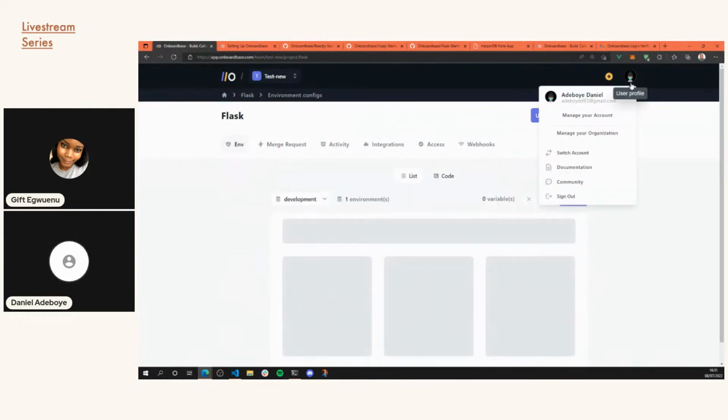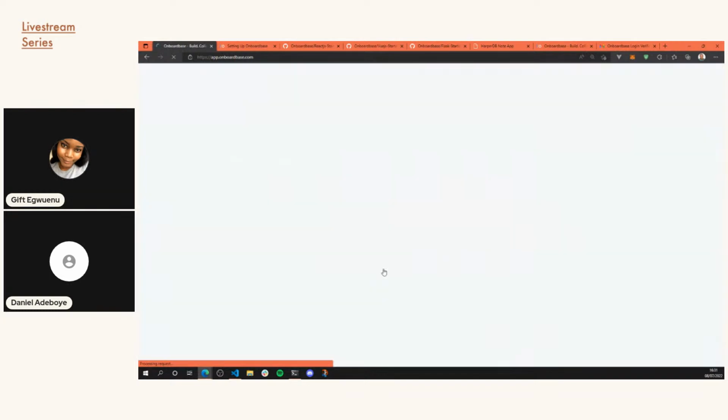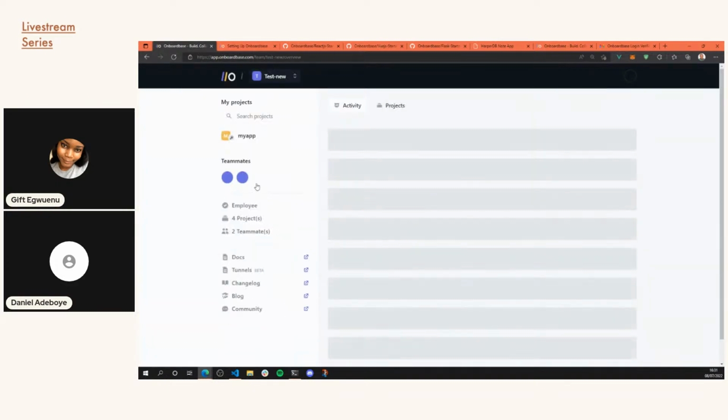So let me quickly switch my account to the other account. This is my other account. You're basically switching between both accounts, it's not another person. Yeah, different accounts.